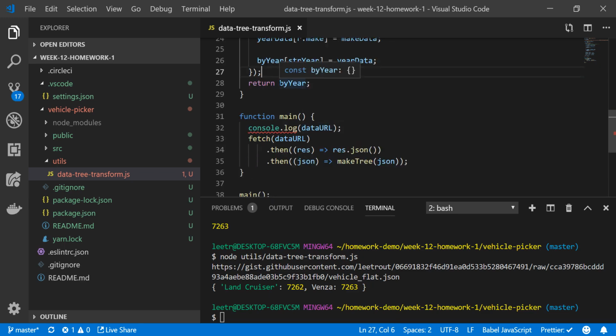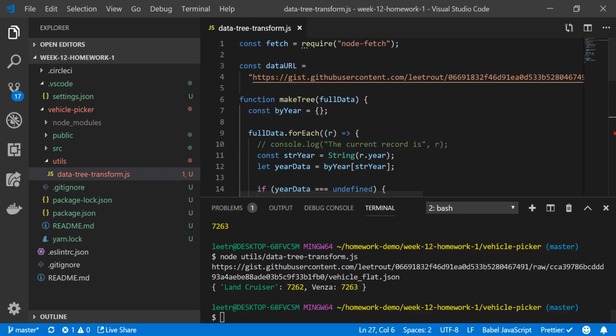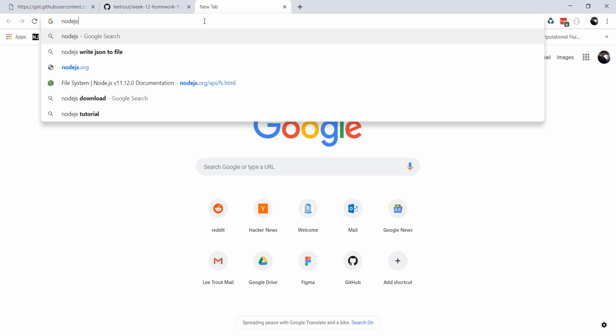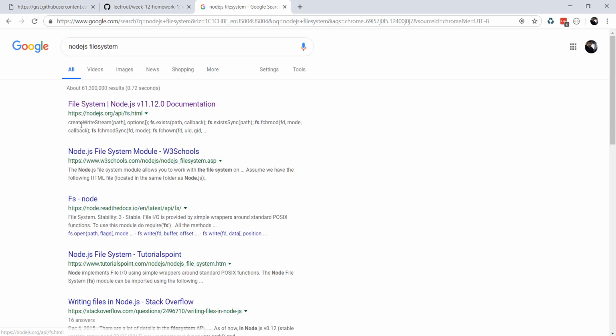So you could put this data in a database, and then you wouldn't necessarily do this work to transform the file. But we've done these transformations on this data here in JavaScript with JSON. And so let's just put some JSON back on disk with a file. The way we're going to do that, we are in Node.js, and Node.js has access to files. So we can search Node.js, write JSON to file. You can just Google for that and get the answer. We're going to work through the answer. So Node.js file system. We're going to write something to the file system.